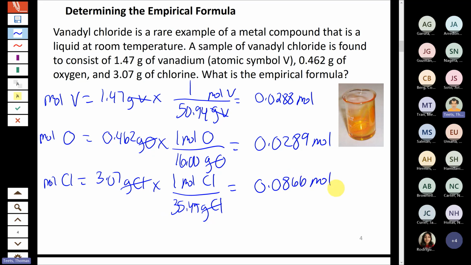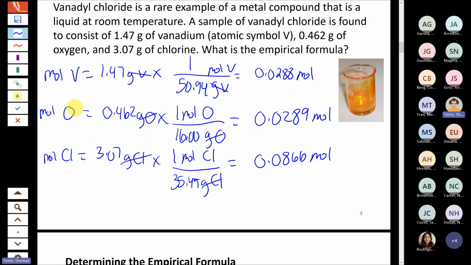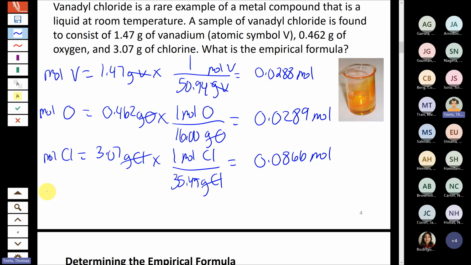So then once we have the 3 amounts in moles, we want to get them into a ratio so that it can be written as an empirical formula. So what we do is, if we're okay with decimal coefficients, we could just write it like this, although this is a non-standard way of doing it. But we don't want those decimal numbers as our subscripts, so we're going to divide each of those subscripts by the smallest one, which is 0.288.